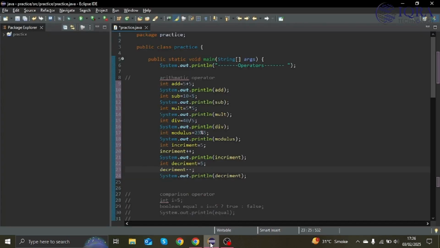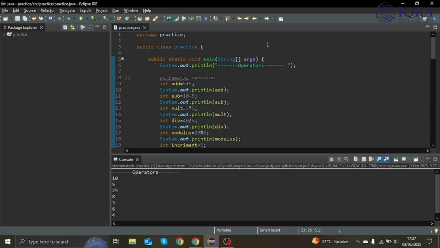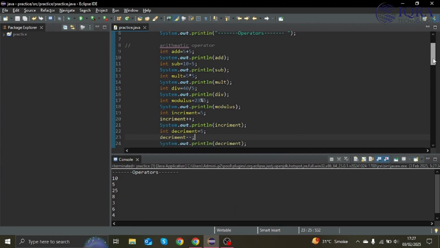So as we learned about arithmetic operators, if you have learned mathematics, you should know about arithmetic operators, which are addition, subtraction, multiplication, division, remainder, and increment and decrement. Increment and decrement are not mostly seen there, but you should know about that. Then the addition operator adds the numbers. So let's run quickly and see all the outputs of these examples. If we run this, we will get the output of it.